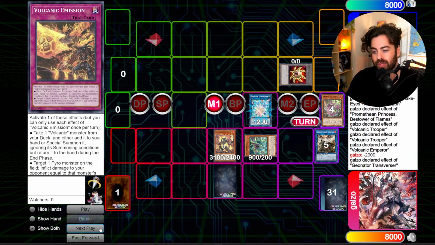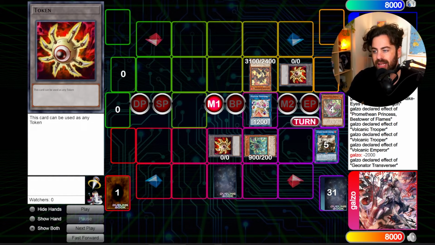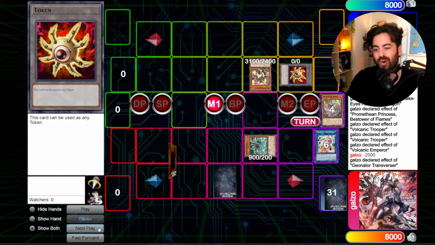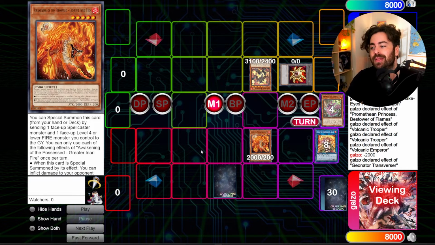Now, Transverser is going to switch between these two. You cannot get rid of this, so essentially Emperor is going to be right here, and the bomb token is on our field. Now for the weirdest play, we're going to make a Hida here, and we're going to be using the Hida and the Oak to special summon from the deck Awakening of the Possessed Greater Inari Fire.